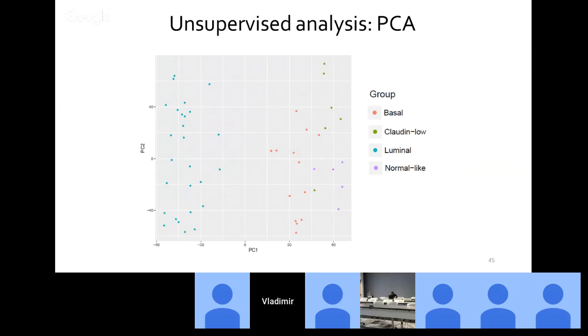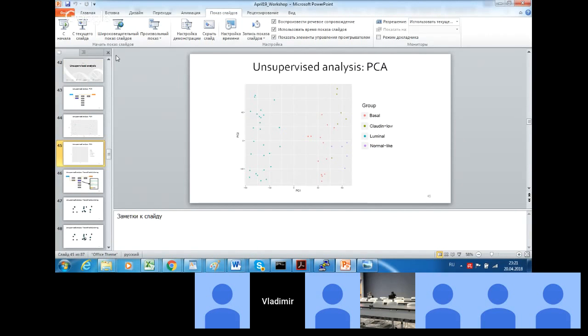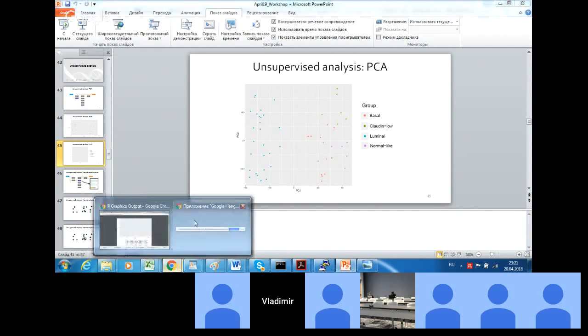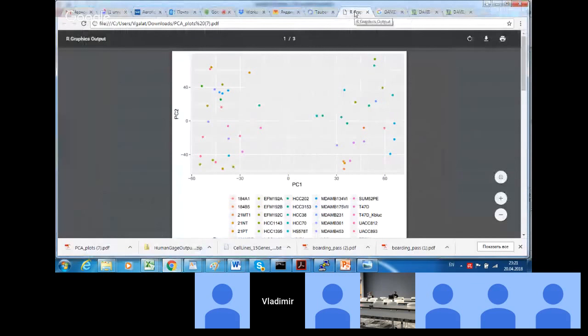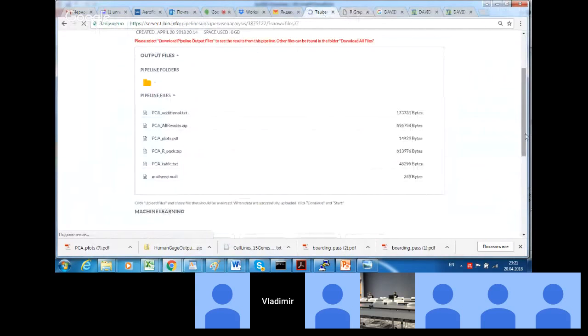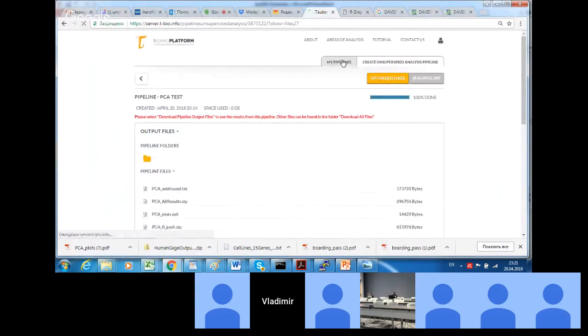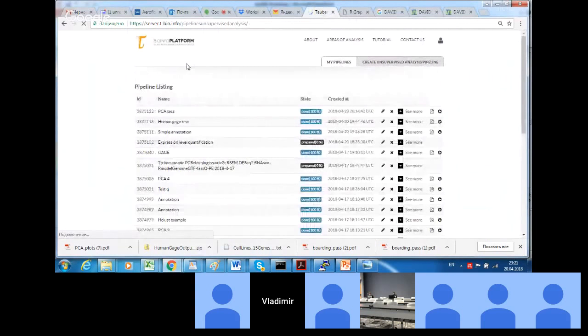And indeed, let us look at what's happening if we reduce our focus from 7,000 genes to just 15 specifically preselected genes. So let us construct one more principal component analysis plot.